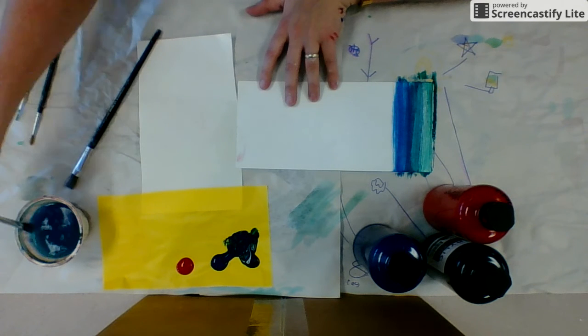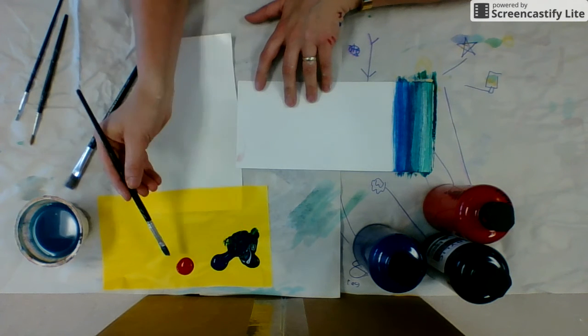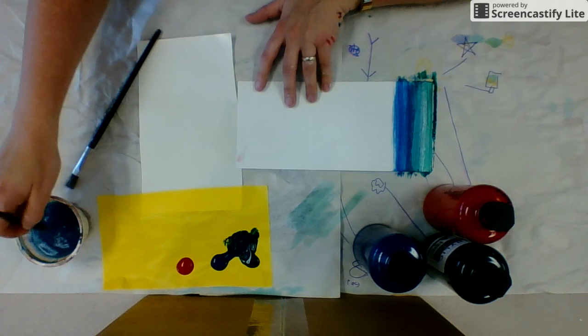Okay. So you'll do that for the whole length of your paper, trying to get from the first color to the third. And that's how you will do your blending of a gradation.